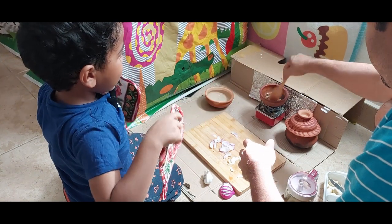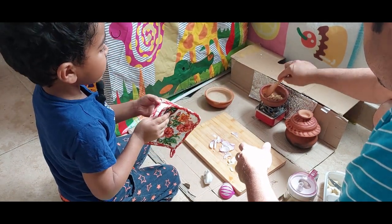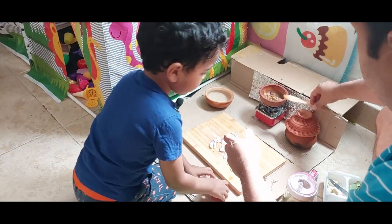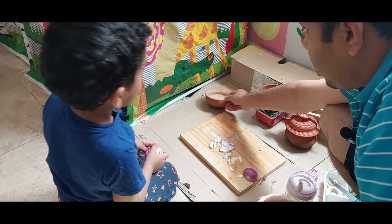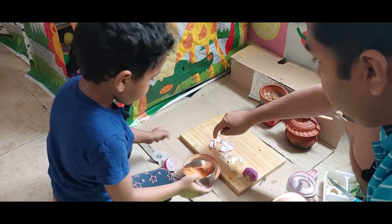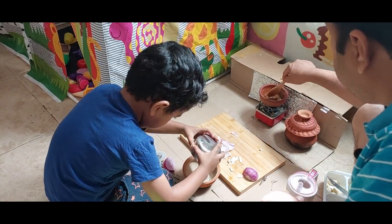Now it's ready. Otherwise, you have a good burn, yes? Yes, you're correct. Can you do one thing? Now we have to cook dal next. Take this one, add this dal to here. Until then, I will cook.